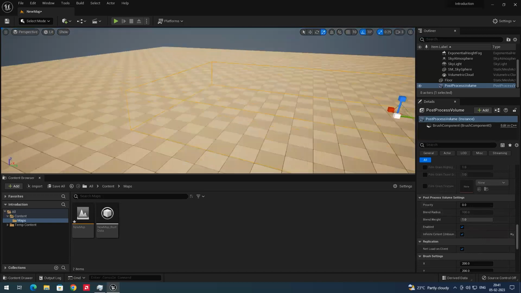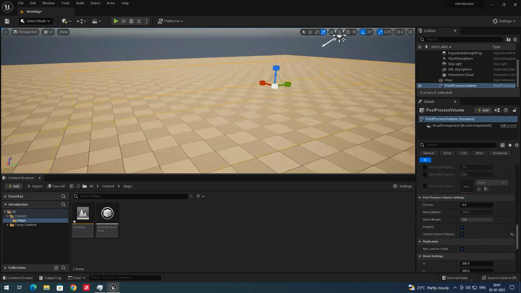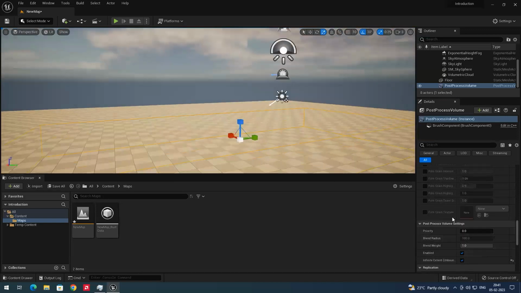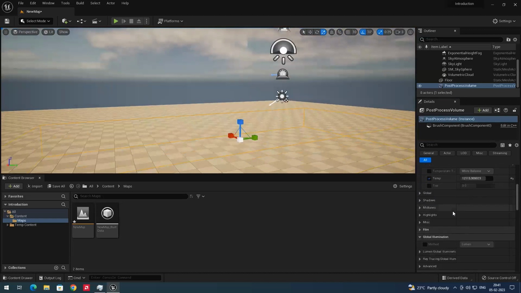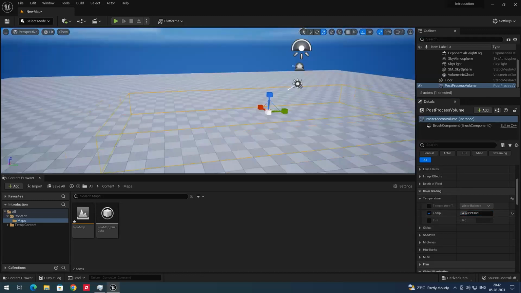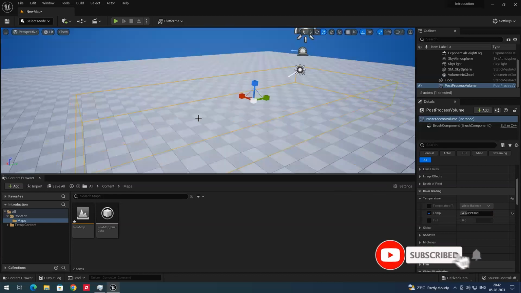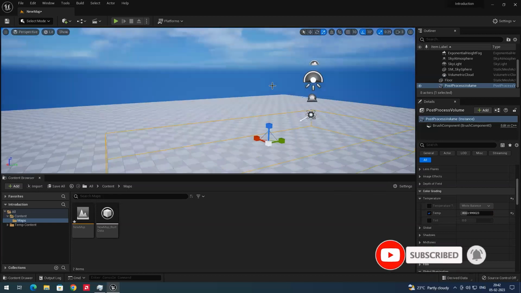It doesn't matter what the size of the box is. Even if you go inside and outside, the look of the game will be the same. If you go to the temperature and change the value, it will change the total look of the game. So in this way, we can use the post-processing volume. According to your requirement, we can scale it, or else if you want to use it for the total level, we can use this option, Infinite Extent.